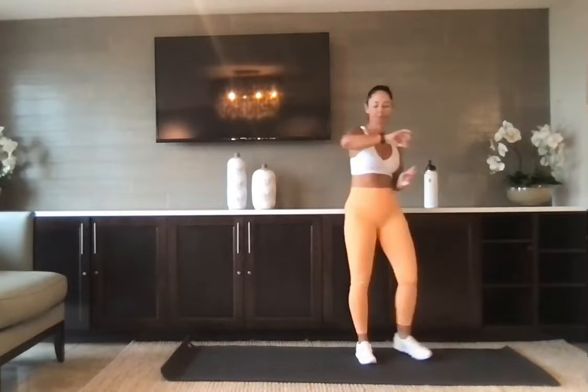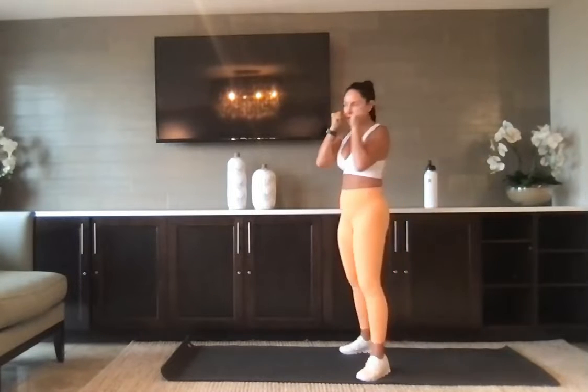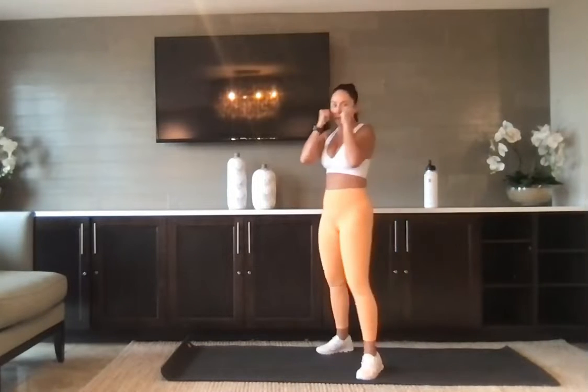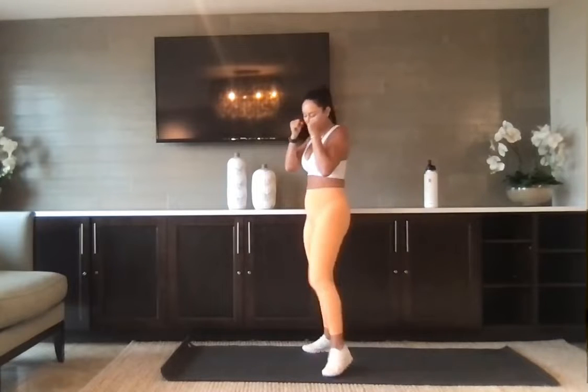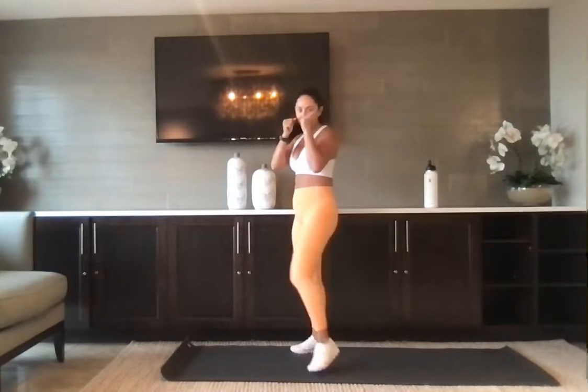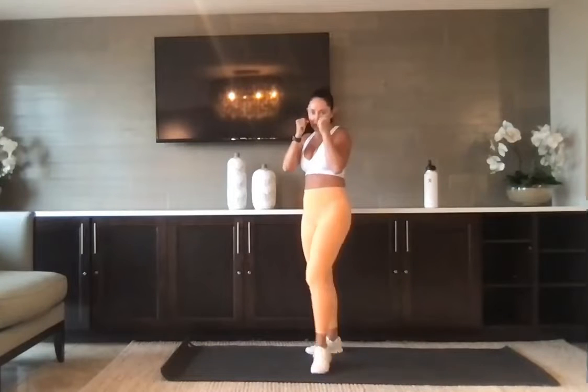Nice work. When you're ready, you can meet me with your left side facing, hands in guard. And we're just going to find some movement here, pivoting on those feet, contemplating your move. We're gonna go through this first combo a couple of times slow, and then we'll pick up the pace.